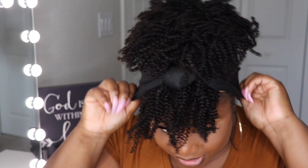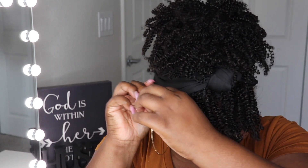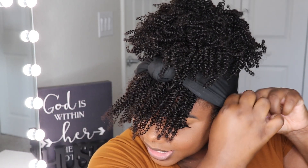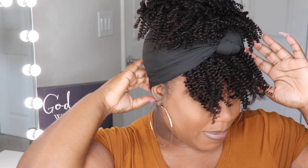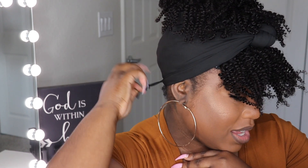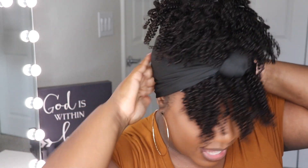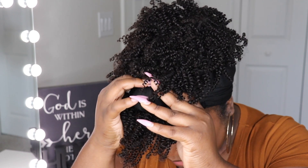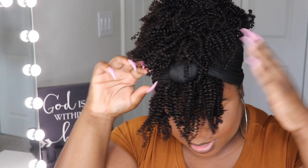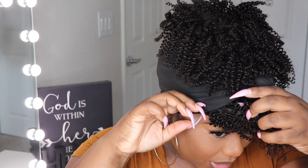I have a big head so I already know what time it is and what I gotta do. I do have on a wig cap of course, just to protect my natural hair. It's already on — it's just that quick! I'm going to go in on the side and put that comb in right there, then stick the other comb in on this side. Then I'm going to go to the back and put that comb in, as well as tuck the elastic piece back there. You can bring it to the side and tuck it in, then move this forward a little bit and put the comb in place on the top.